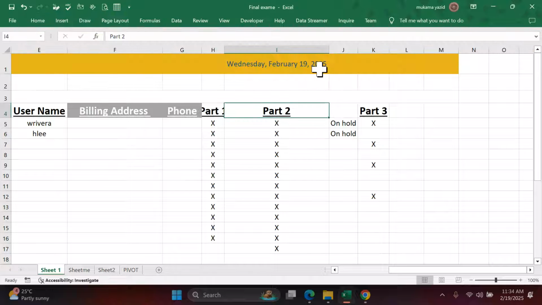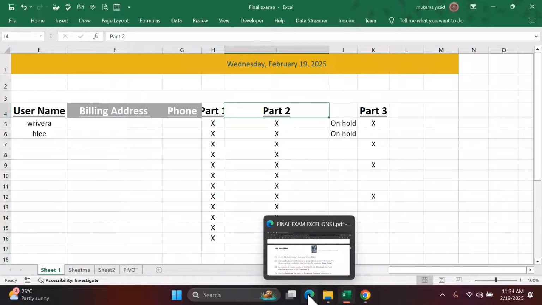That is the long format they are referring to, because the long format shows the name of the day, the name of the month, and the words and the figures. So that is how we can answer that question.